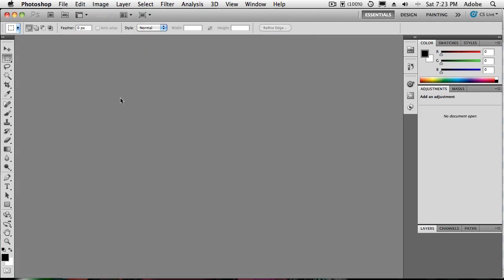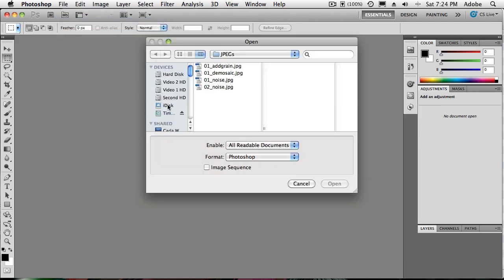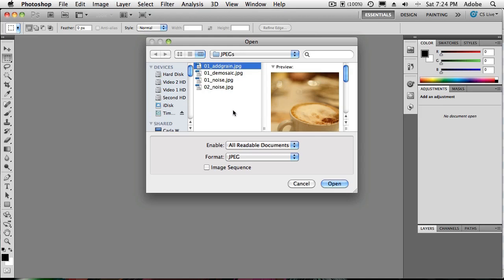Let me show you the other way to do it. I'm going to show you how to do it in Photoshop because that's where the question usually comes up. But then I'm going to show you my preferred way to do it, which is a better way, I think. But let's go ahead and start with Photoshop. So how do I do this? Instead of double-clicking the file, let's go to our File menu and choose Open. We'll point it at the same exact folder with that same exact JPEG that we just opened a minute ago.